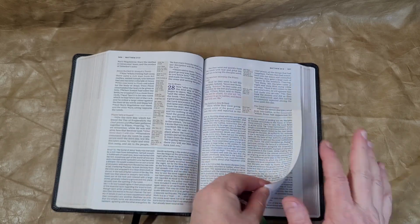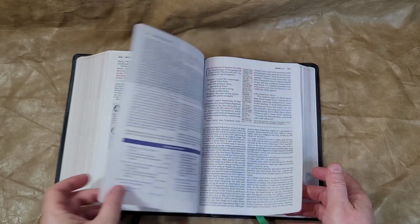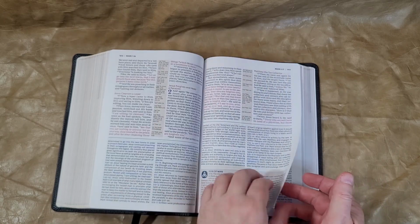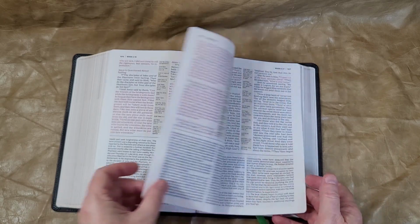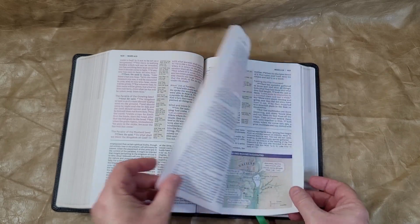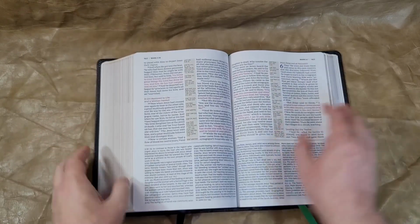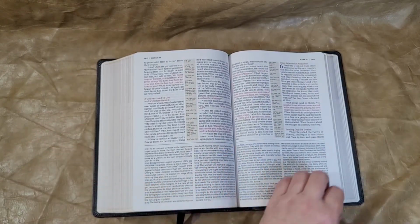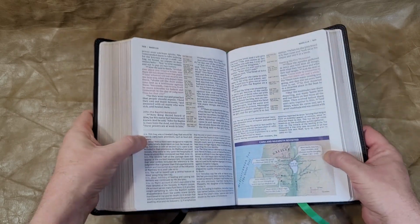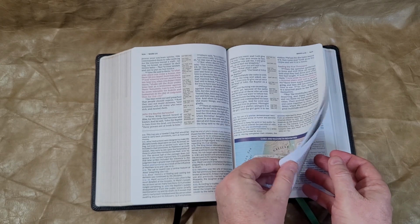And of course, like always, with any study Bible, use the notes for reference and do your own study. And I would tell you that even if I wrote them. That's not a slam on any one particular point of view. And that is one thing I don't really like about this type of Bible, is the notes only give one point of view. I like it when they include multiple points of view, where possible. Sometimes there is only one point of view you can take, and that's fine.